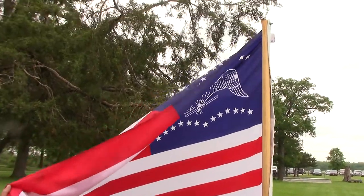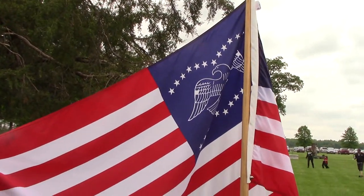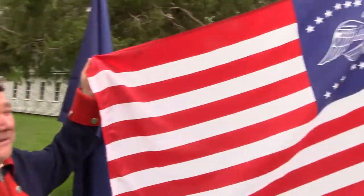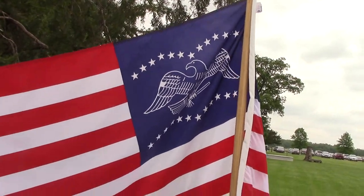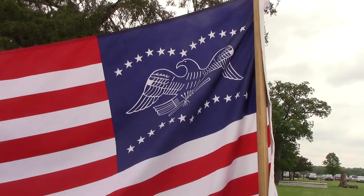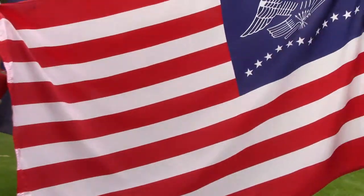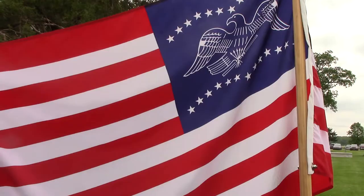You've heard of Fremont, Indiana; Fremont, Ohio; Fremont, Pennsylvania; Fremont, California. This is General Fremont's flag he carried back in the 1840s on his expeditions out west. His wife made and designed this flag for him to carry out there. That eagle is certainly a famous design, and it would have been a sewn flag and not printed like this.